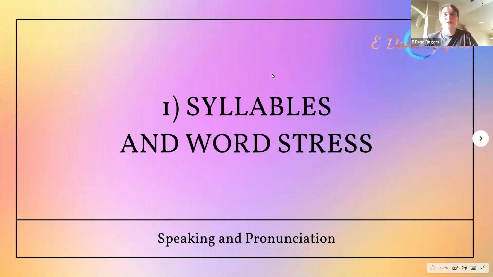All right, so syllables and word stress. You're familiar with syllables, correct? Yep, so we're going to learn how English forms its syllables. They are a little different than Spanish. We can chunk a bunch of consonants together, whereas in Spanish you like a vowel and consonant symbiosis. You like to have them pretty even. We don't do that. We'll chunk 3, even 4 consonants together and it's still part of one syllable. So that can be very challenging for a lot of people. And then we're going to talk about word stress, where to put the stress in your words.